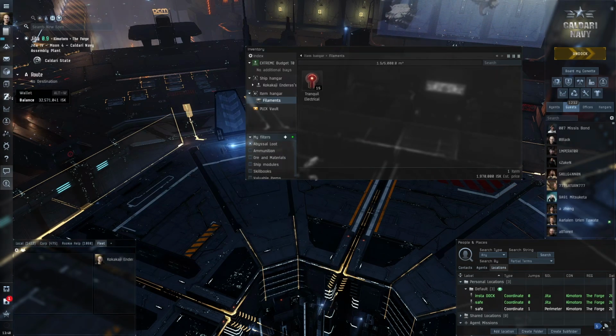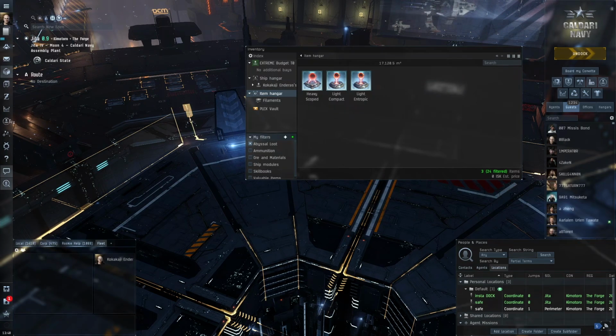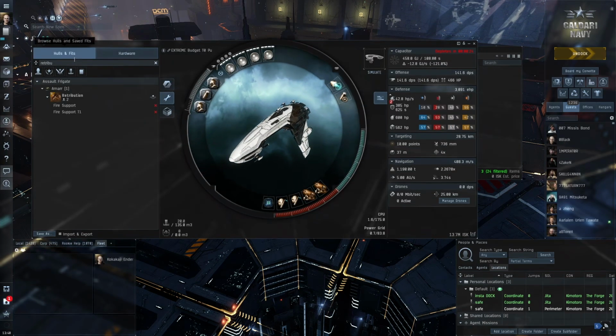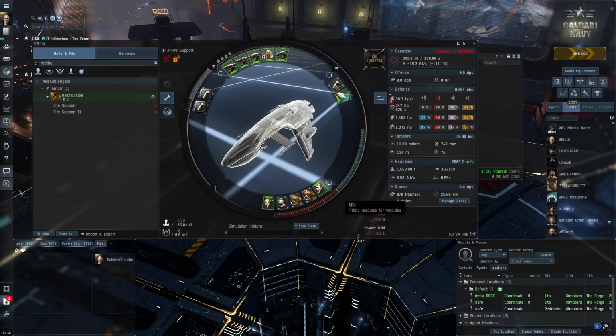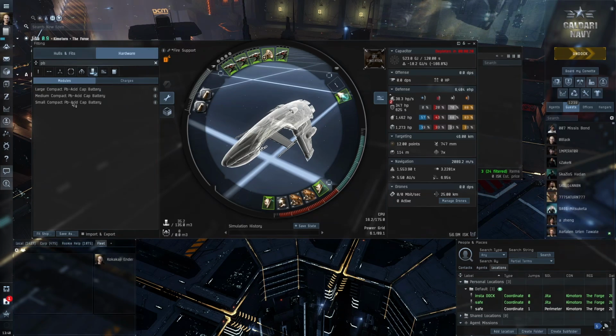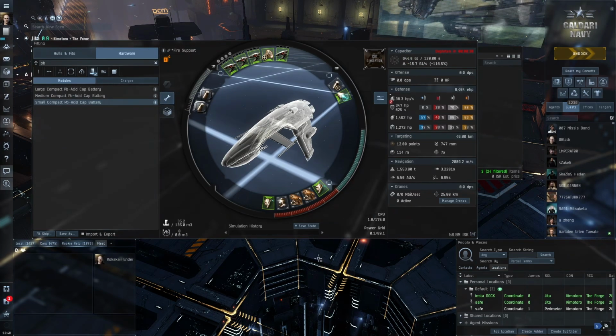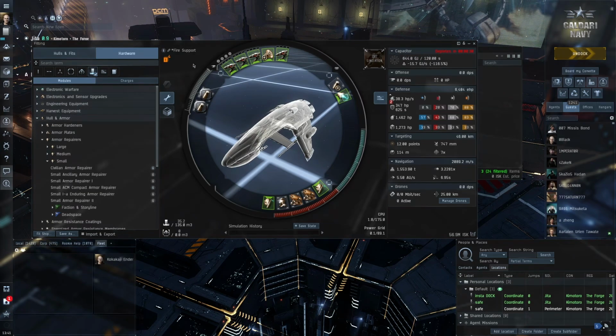With a total ISK balance now of 32 million, that's quite good to see. Oof. I mean, we can soon afford our Retribution, in fact, if we look here. Support, it's 57 million. The fitting is still not that great, and I found a solution. We can just put a small PB cam battery right here, and it fits perfectly. And the capacitor is obviously not going to be as good. So if we have capacitor problems, we can always put a cap battery.